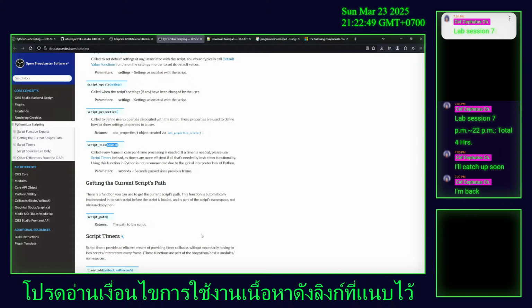Actually int current address equals this dot next, and then we change this one to current, then current equals list next.